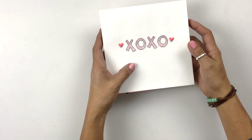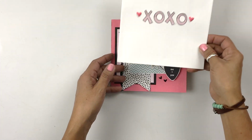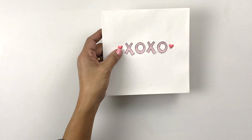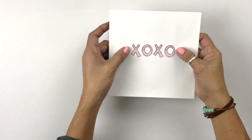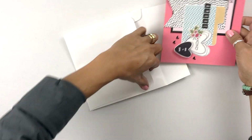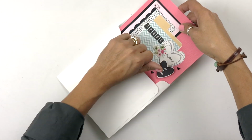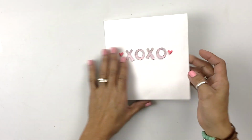I even had enough supplies as part of the kit. I cut out these letters and then put them on the front of the envelope, and 2 more little puffy stickers. And I think these little hearts came from Walmart. Out of all places, I found these, and every time I go, I look because I use them all the time. So, and as you can see, we will be able to fit the card in here, no problem. And there it is.